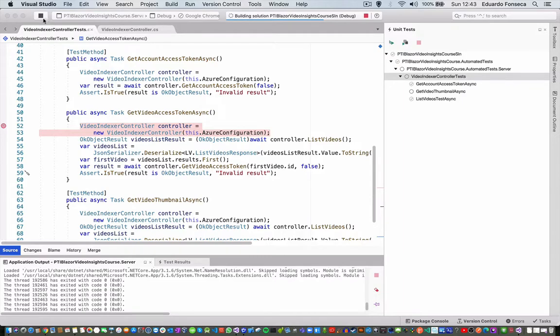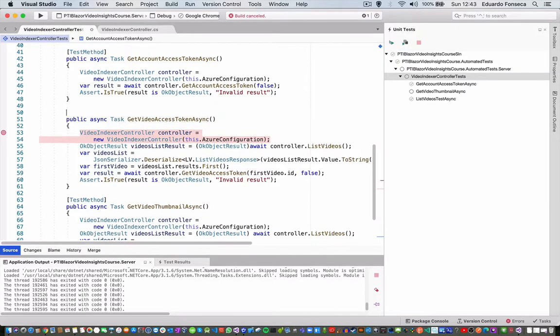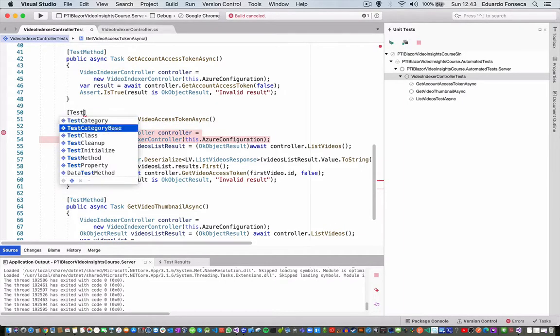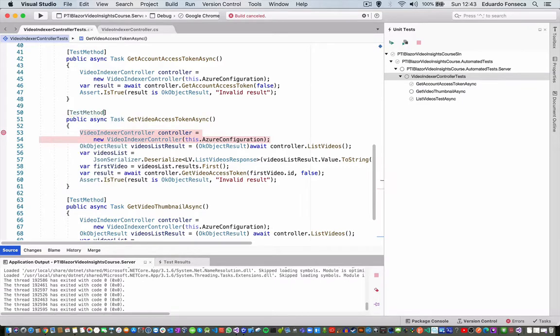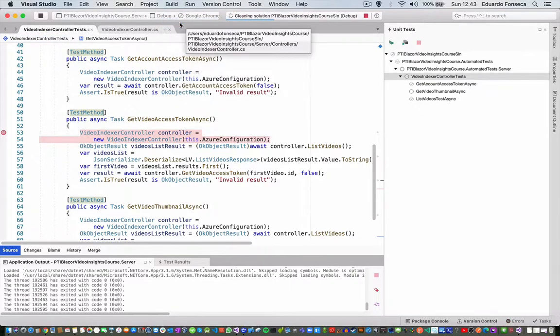Okay, I forgot to mark it with test method. Get video access token, yeah. So we should see the get video access token in a second after it compiles.